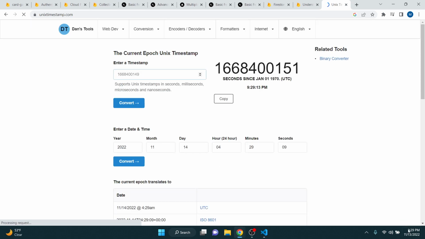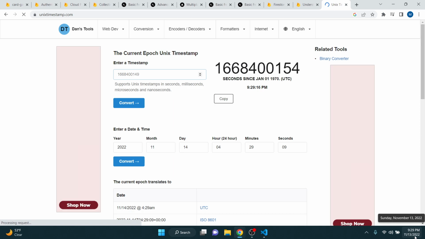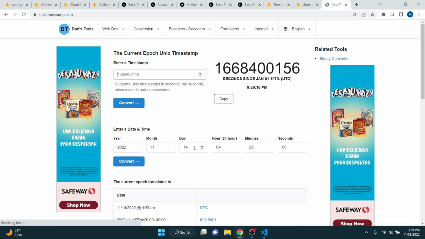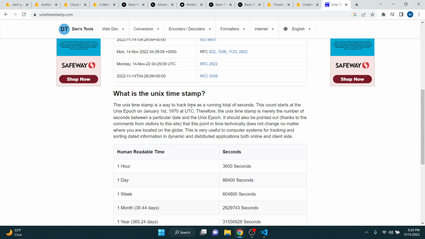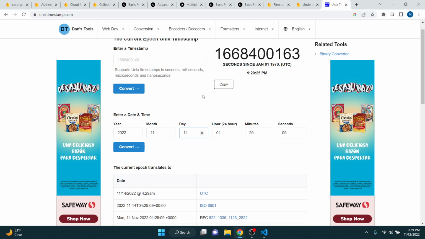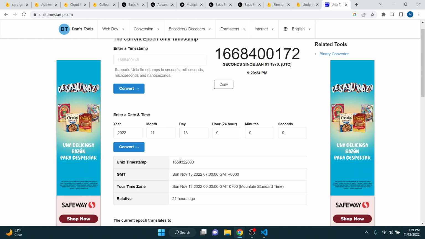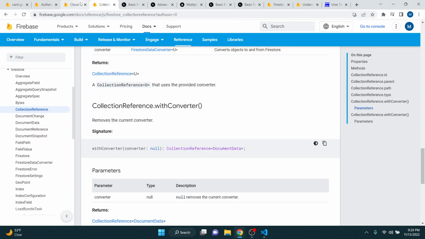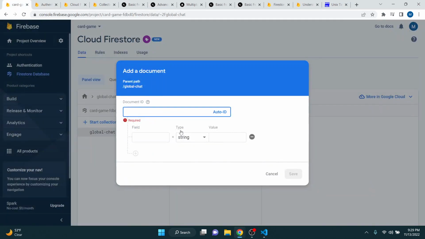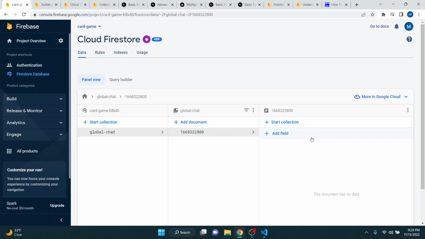So let's do 11, we'll do 14, and let's do 13, that's fine. 13, start it over, convert. So this will be the first, and I'm manually creating them, but yeah. So field, let's not worry about that.